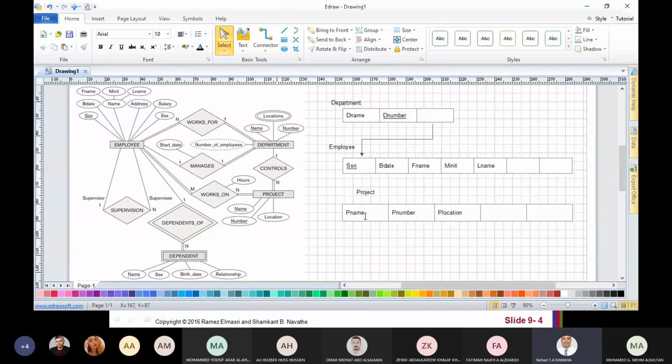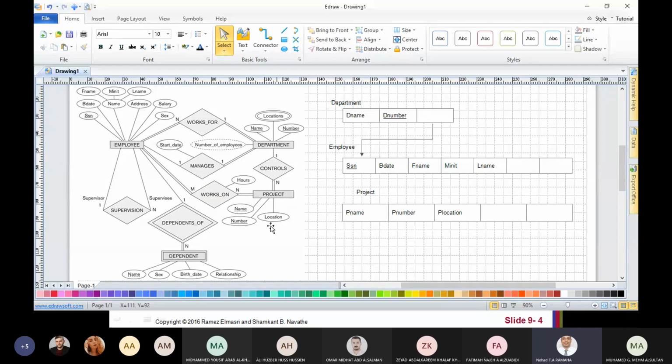Now we need to take one of the keys here as a primary key. We have project name, it's unique, so it's a key. And we have project number, it's also unique, and it's a key.